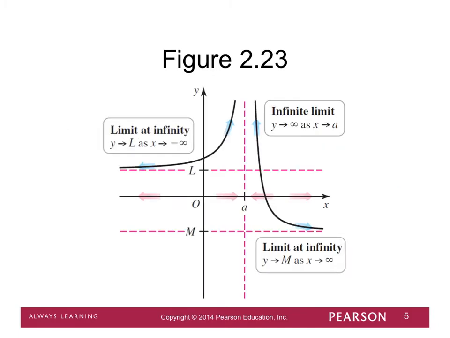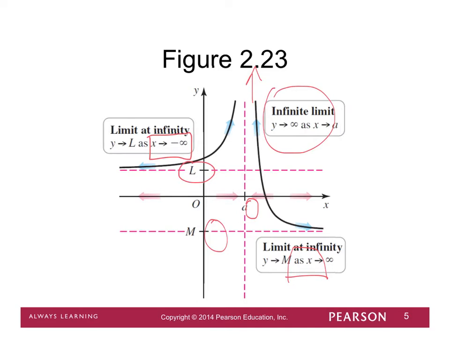Here's a picture of those two general scenarios previously discussed. When we have a limit as a function approaches some finite value, our function goes off to an infinite value. And so a limit goes to infinity because as x approaches a, y is approaching infinity. The other situation is as x approaches infinity, our y value is settling at some value m. And we can see the same picture as x approaches negative infinity. This graph is settling at some y value L.